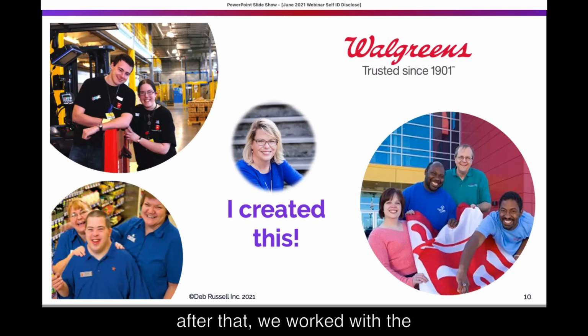And then after that, we worked with the corporate headquarters folks on how do we do this for everybody else who works for Walgreens, because it's not just the store employees and it's not just the distribution center employees. And so we did a great job. Our goal was 1,000, but the lawyers wanted us to say that the goal was 10% of the workforce would be people with disabilities in supply chain. And we achieved that goal in 2011.